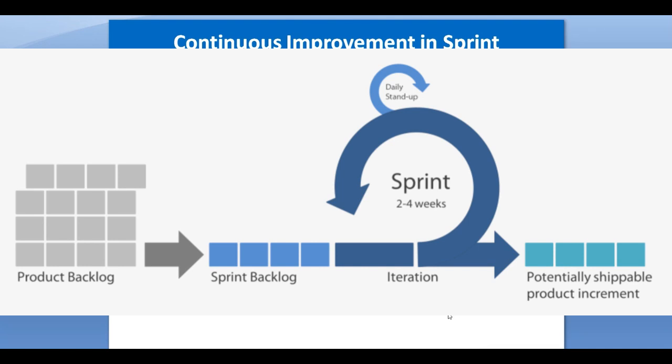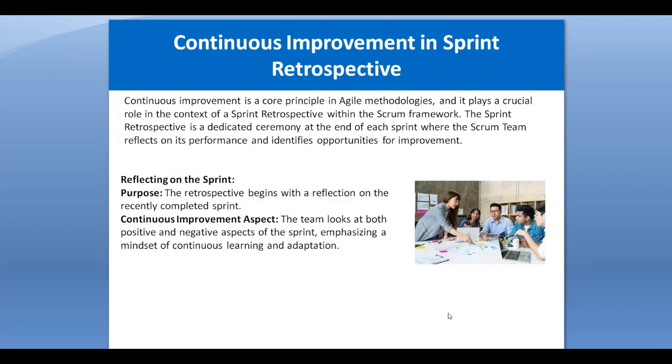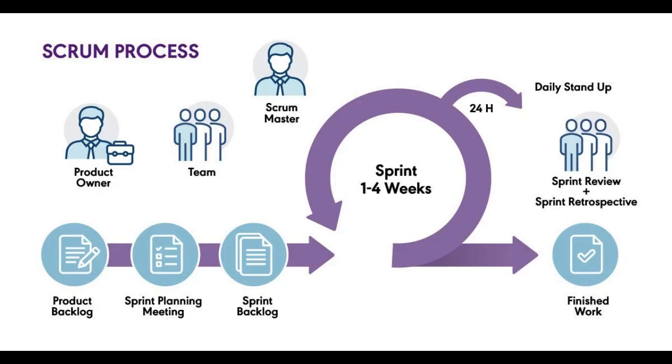So a sprint is basically a thing which, when we complete it, we have a product increment, meaning the work which has been completed during the sprint. After completion of the sprint, we have a sprint review meeting in which the team demonstrates the completed work to the product owner, the business and the stakeholders. And after the sprint review meeting, we have a sprint retrospective session.